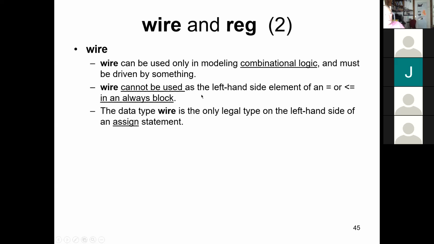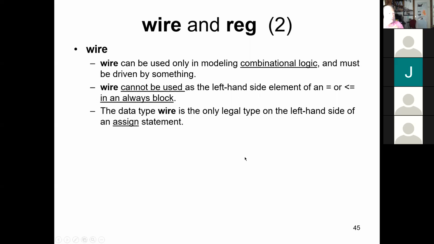But here's what's really screwy. So you go ahead and designate your signal as a register, and then you put it on the left-hand side with an equal sign, a blocking assignment, in an always block. And the synthesizer will look at that and decide that what you really intended was combinational logic. So even though you declared your variable as a register, it will not make it a register. It will make it a wire and create a continuous assignment statement and not really have a procedural block at all in your final netlist.